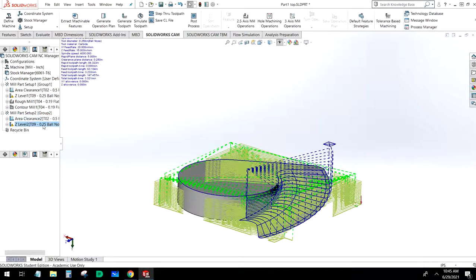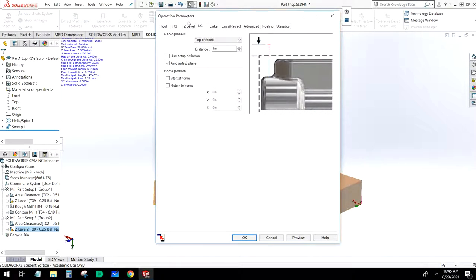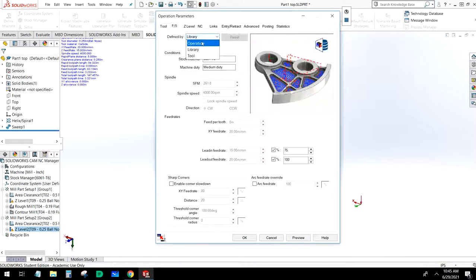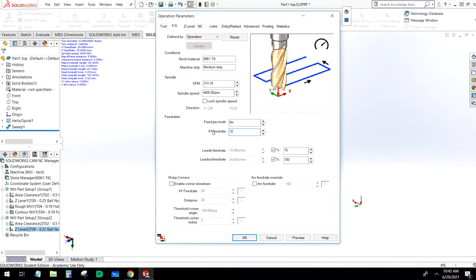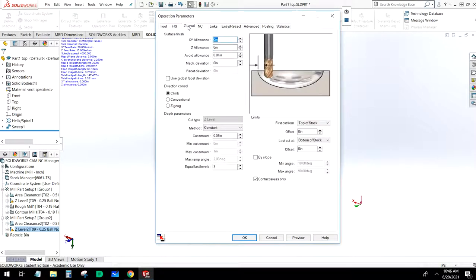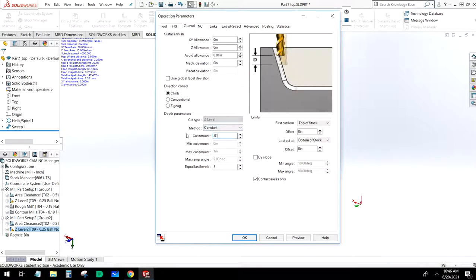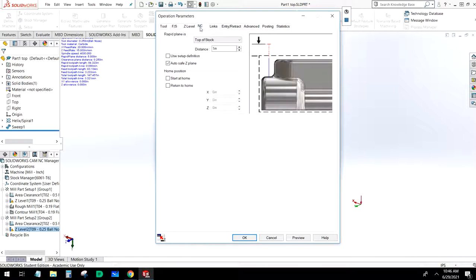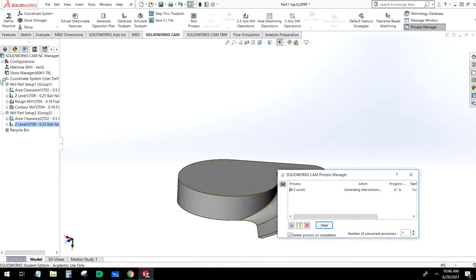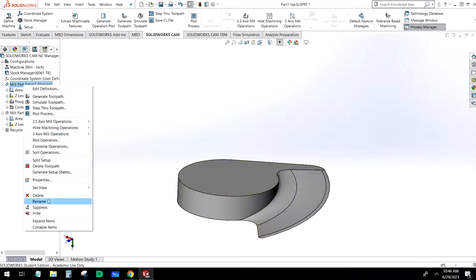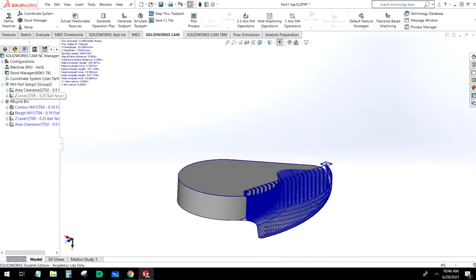And then our Z level for our ball mill, again, it's going to be those same settings that we did on the front. So 4800 spindle speed, feed rate of 10. Cut amount of 10 thou. NC plane, 100 thou top of stock. Now in this, I'm going to delete my mill part setup 1, just so that we don't have to sit through that simulation again. It's going to be the same as it was before.